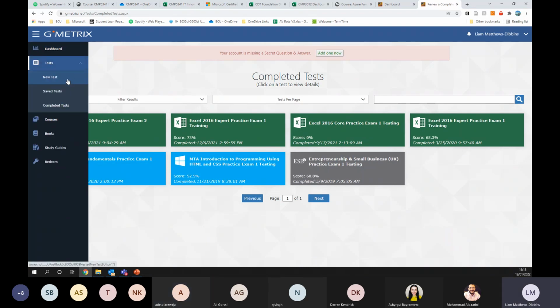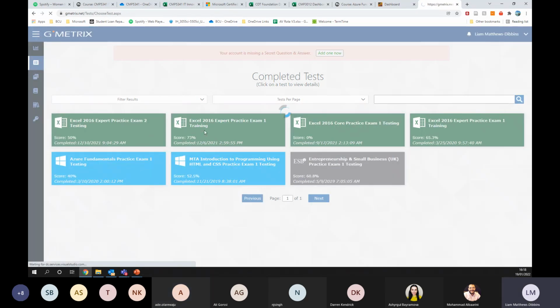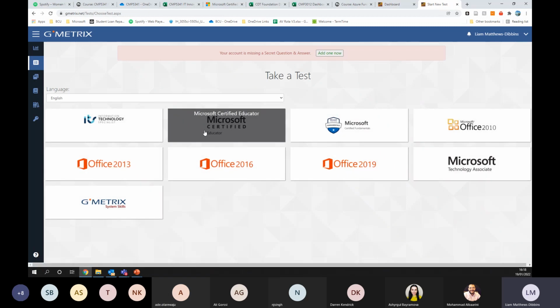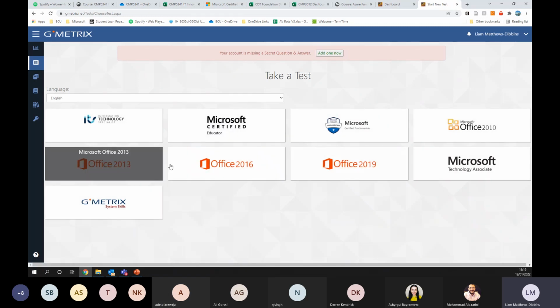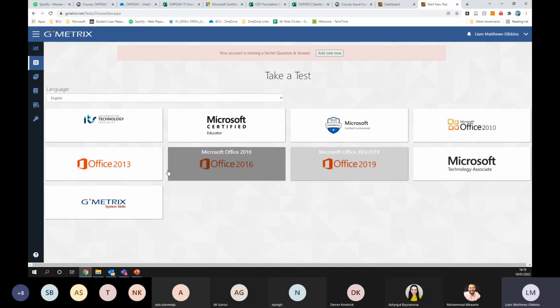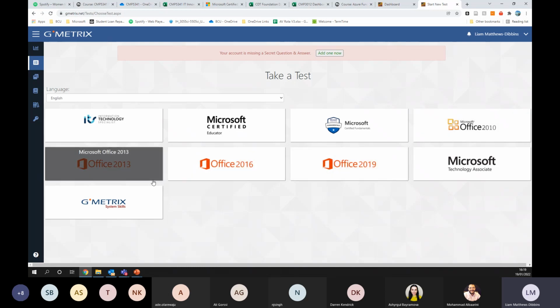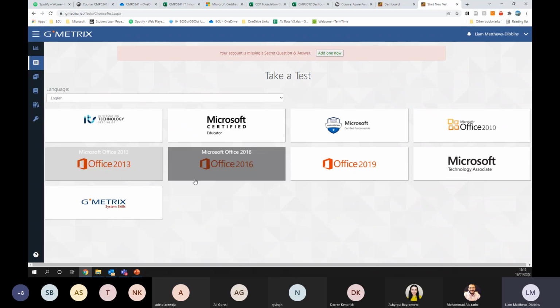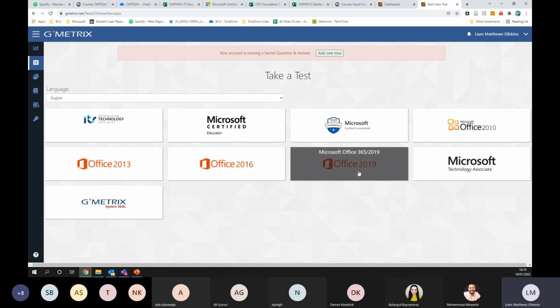If I then go on to new test, you'll get a couple of options come up. You should probably only see these Office options here: 2010, 2013, 2016, and 2019. If you're using the desktop version, it needs to be the version of Excel that you've got installed. So if you've got Excel 2016 installed, make sure you go with 2016. I'm going to go with Office 2019 because that's what I've got installed on my machine.